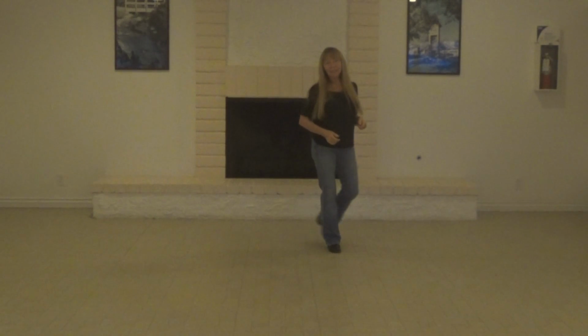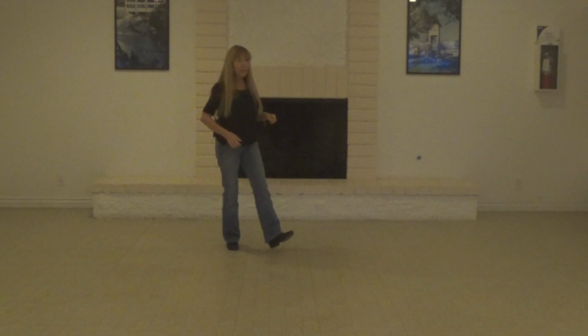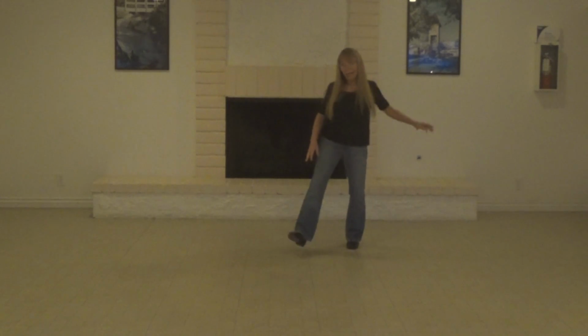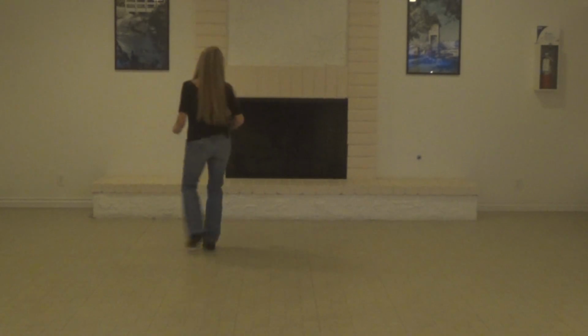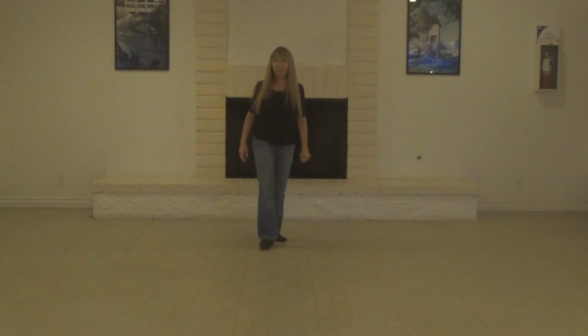Now, going on to heel jacks. A heel jack is cross, side, heel. Very often heel jacks are syncopated and we have an and count in there to get to the other one. So very often it's cross, side, heel together, cross, side, heel. And the together is an and count. So if I was doing it syncopated, it would be something like this. It would be 1 and 2 and 3 and 4. That would be a syncopated heel jack.